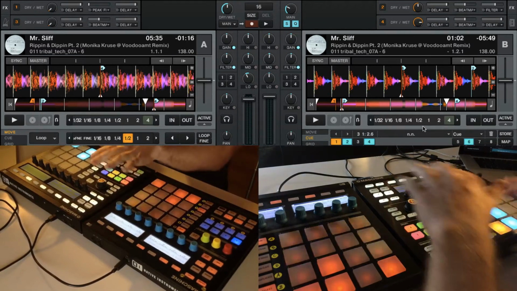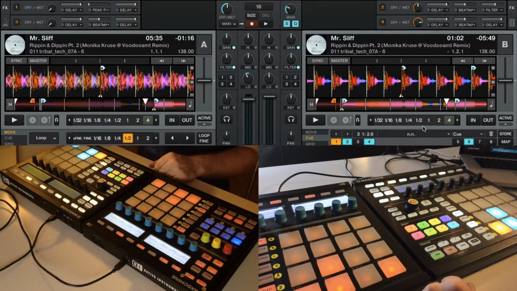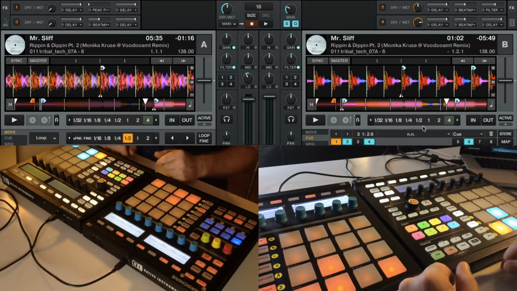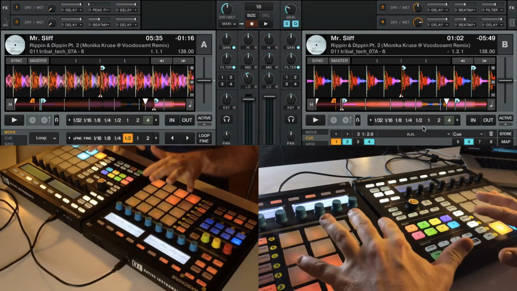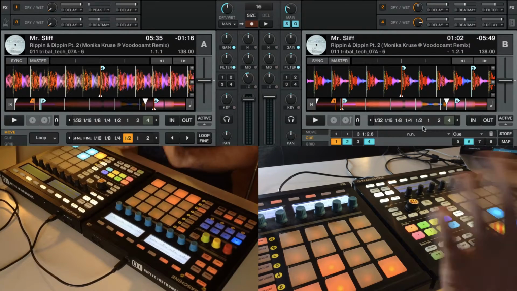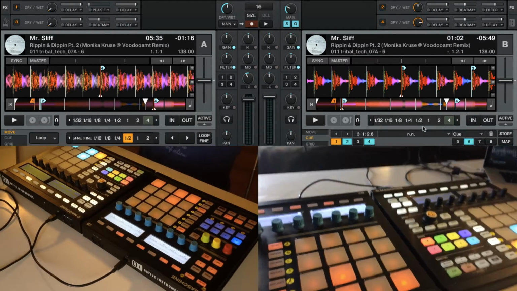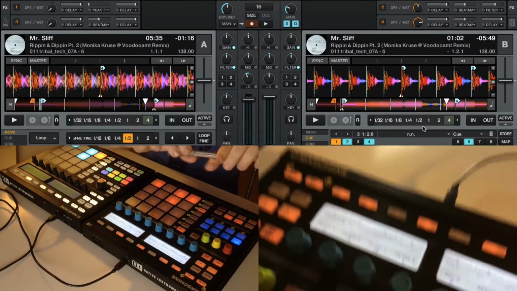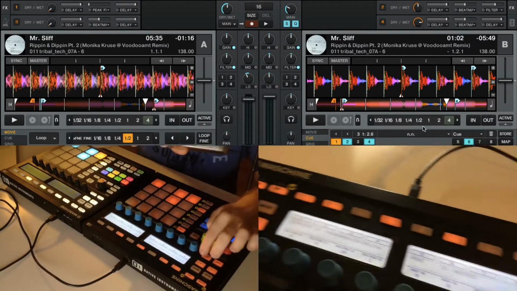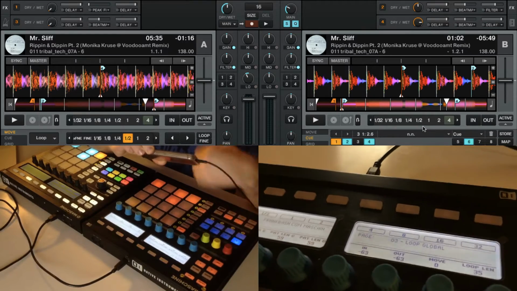So you can see you can juggle around with these two kinds of cue points. I think it's very important that you have the possibility to control two decks at the same time. Okay, but we go on to the next page, and I take my finger cam, for example, and we switch now to page number 3.